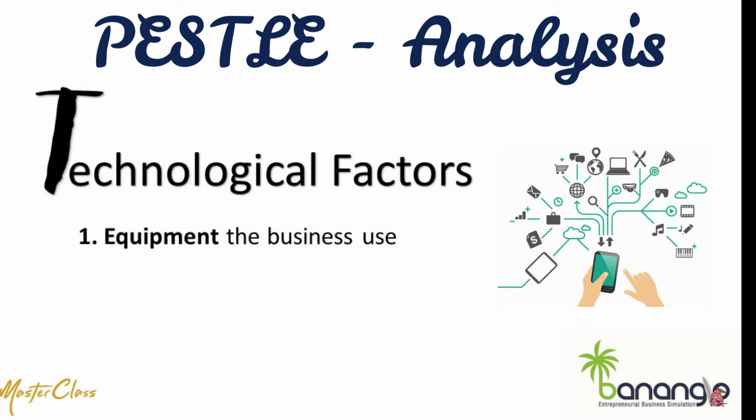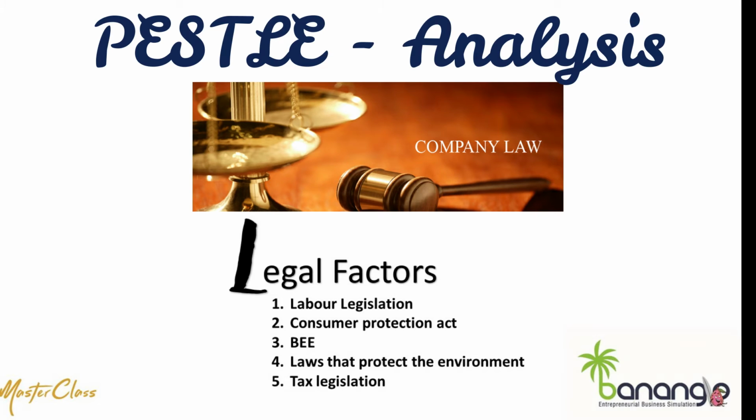And finally, your legal factors. This refers to any laws that affect the business, such as labor legislation, Consumer Protection Act, BEE, laws that protect the environment, and legal taxation. For example, employers need to be aware of the amount of hours that staff work. There is a maximum amount of hours per week an employee is allowed to work by law in South Africa. The law also prescribes overtime rates for Sunday work as well as public holidays.